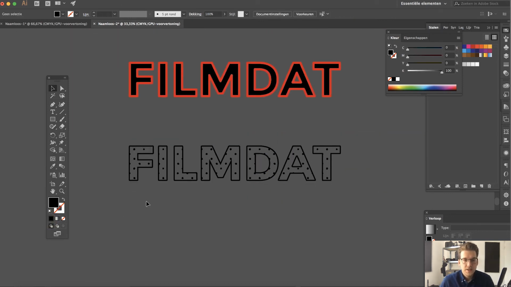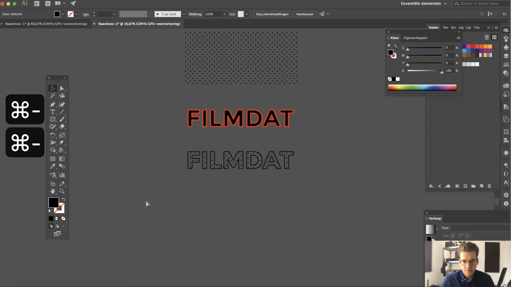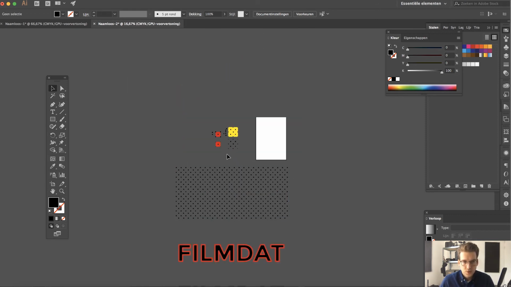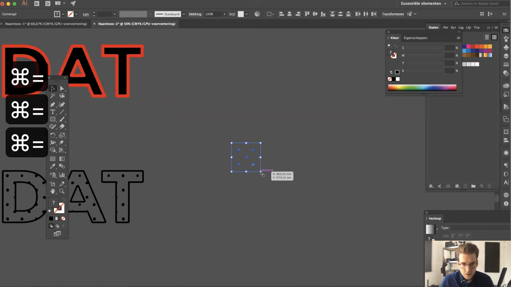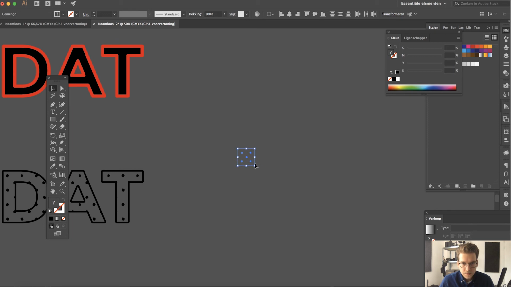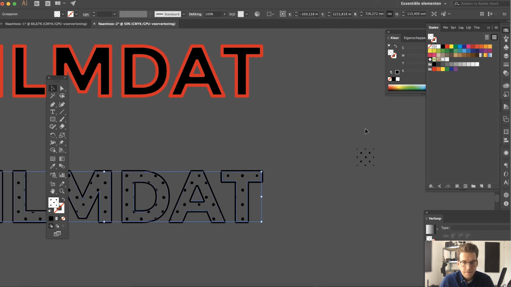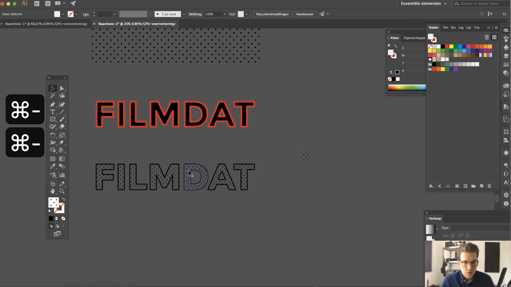Okay, so as you can see, the pattern is a little too big. So I'm just gonna scale the original pattern we made. Let me just copy it. And now I'm just gonna scale it down and just drag it into the swatch panel again. And now just select the new swatch, and voila, there we go.